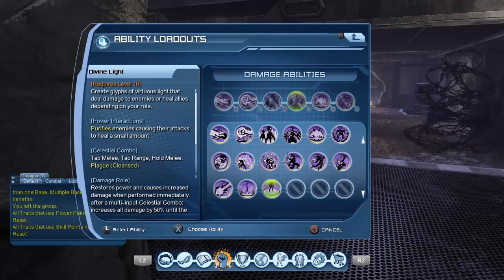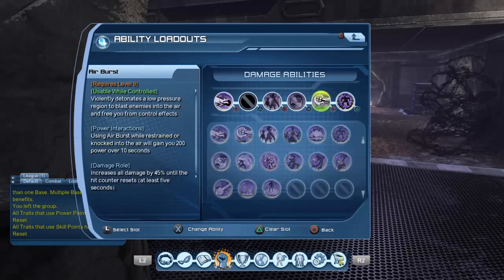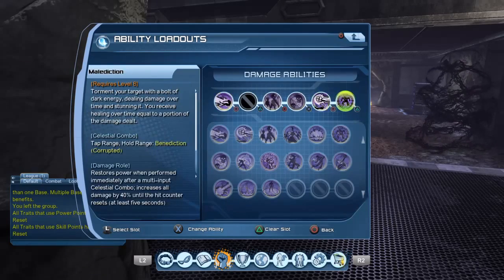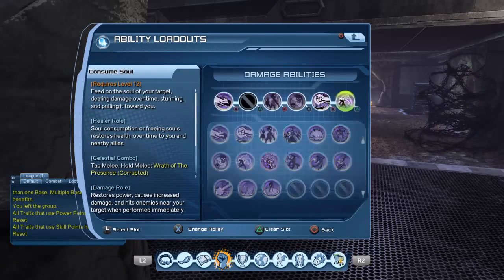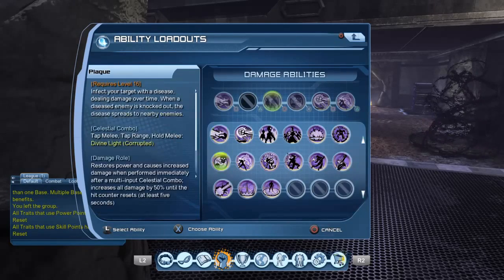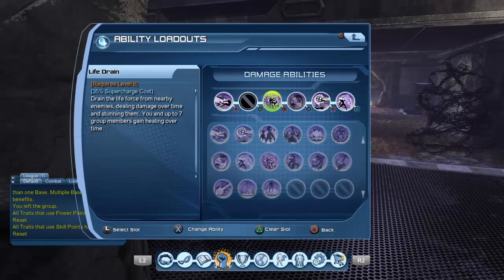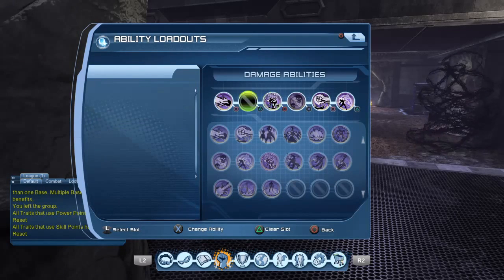So this should be plague. This should be my breakout. This should be my consumed soul. This should be my supercharge. Essentially, I take life drain because it deals damage and it heals yourself, which is not that bad. Not a bad idea.